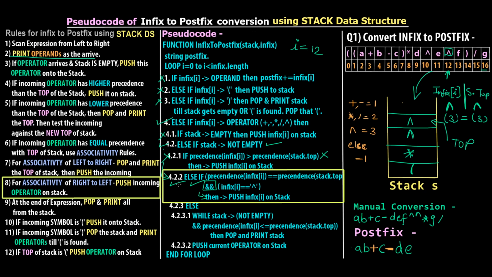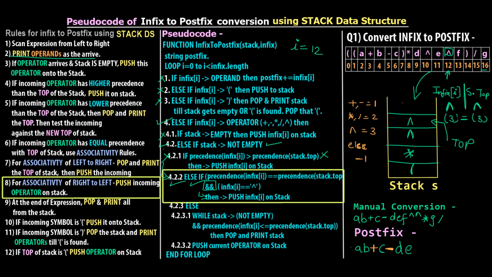The reason why we have this unique condition is because, as I mentioned, when we convert infix to postfix expression which involves two simultaneous raise to operators, in that case we go from right to left and not left to right. So when we go from left to right, we would have literally popped out the existing raise to operator and pushed the current raise to operator onto the stack. But since the associativity of raise to operator is from right to left, we will first push both the raise to operators onto the stack and then pop them out together so that they come side by side, just like we have in the manual conversion. And you'll see that in a minute, and then things will be more clear.